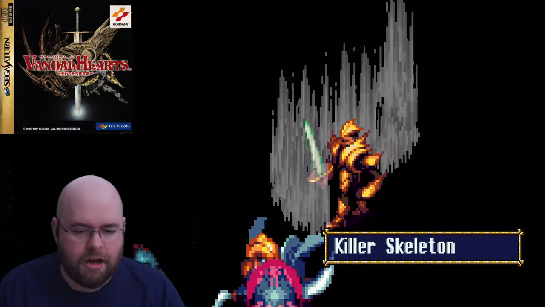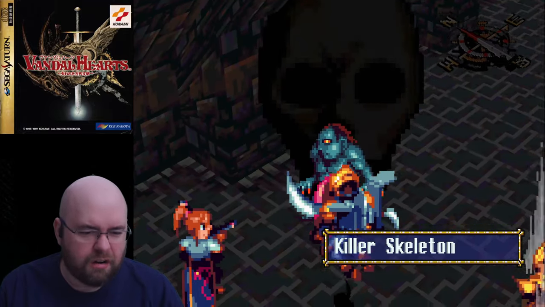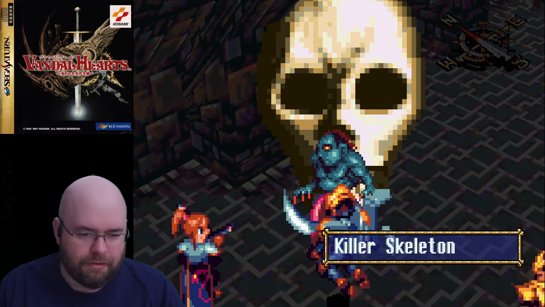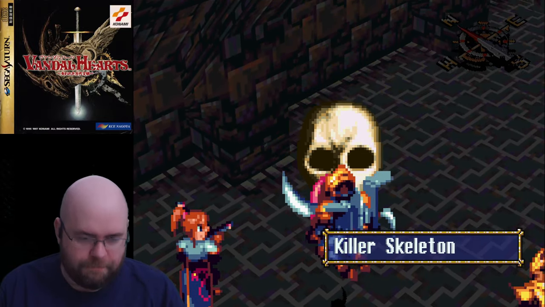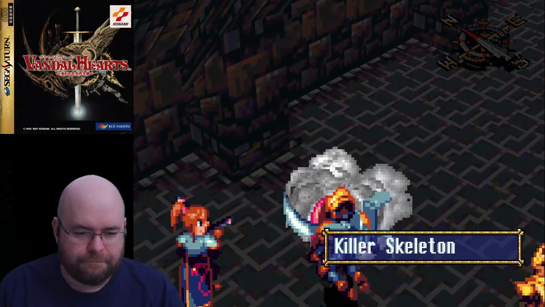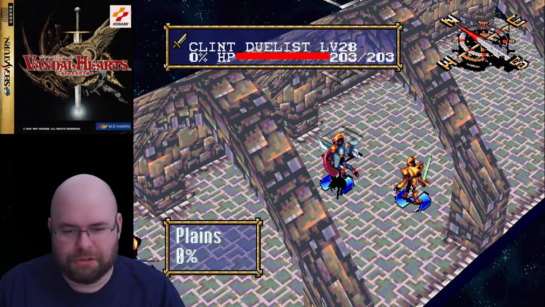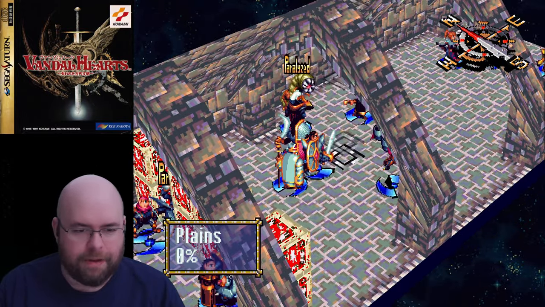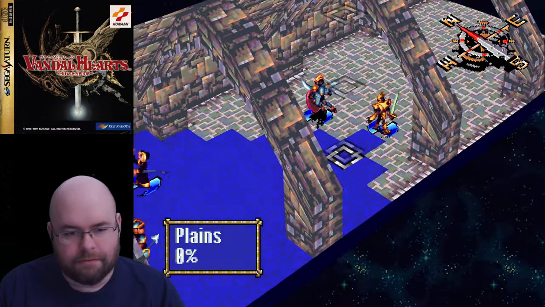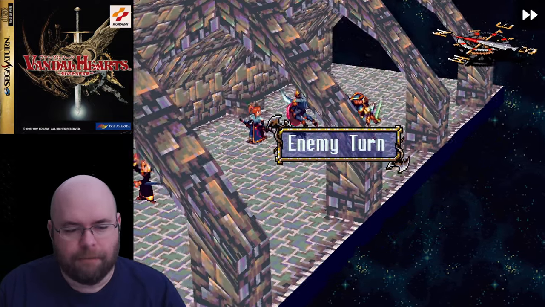Killer skeleton! Oh no, there's a skull right behind you, bugaboo! Chomp! Goodbye. Just gone. And nobody else matters. No, I know. Darius matters. All the fast people are up front, so we're fine.